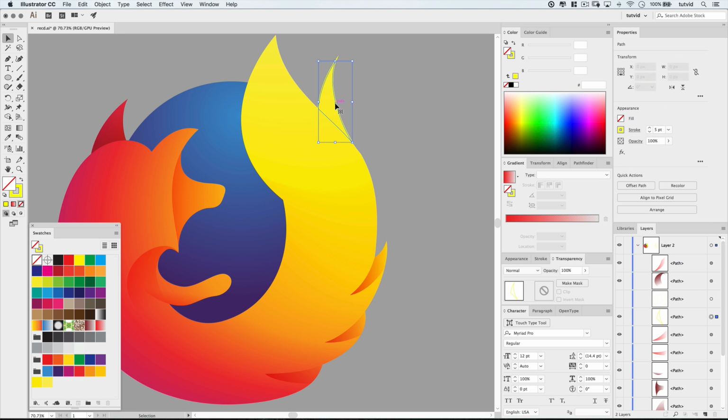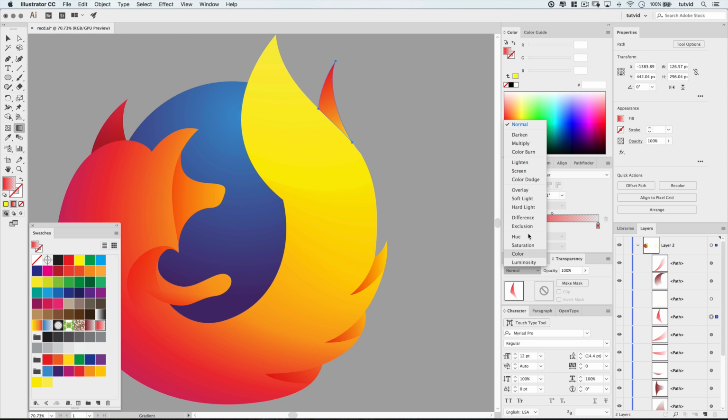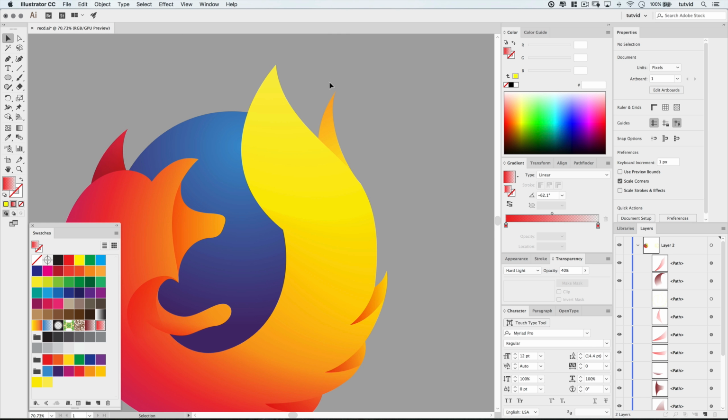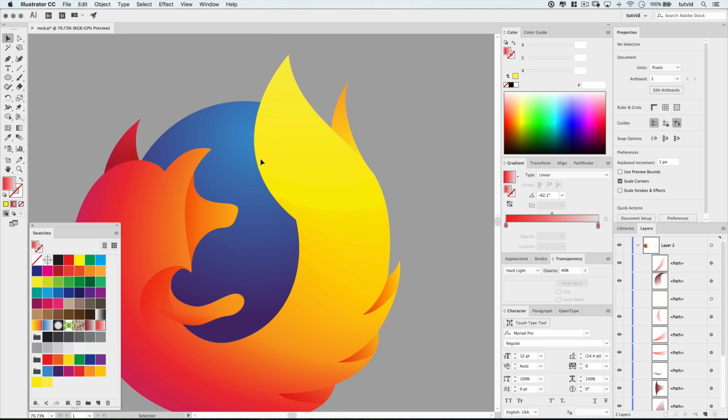Now up here, we're going to also get rid of the stroke. And we're also going to make sure we bring the fill to the front and give it this bright red gradient. And here I will grab the gradient tool and I'm going to pull the gradient back into it like this. I want most of this piece of the tail to be covered with that red fading effect. And here I think I'm going to try hard light, and I'm just going to reduce the opacity because I want a lot of that color to carry through, and I want this to really be a strongly colored orange, which is exactly what will happen there. You see that? It just differentiates it nicely from the actual big part of the tail.